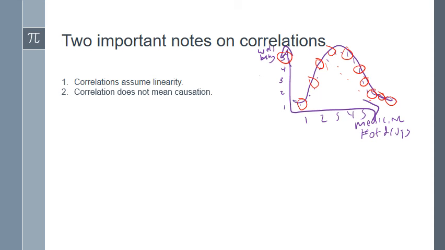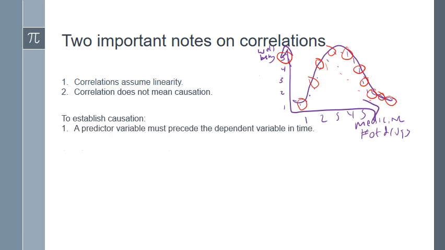The other is that correlation does not mean causation. Now, you can all kind of understand this. I'm sure you've heard this a jillion times in science classes and memes on Facebook and all that stuff. But here's the thing. Correlation does not mean causation. However, correlation is a necessary ingredient to establish causation. So here are the 4 things you have to do to establish causation scientifically.